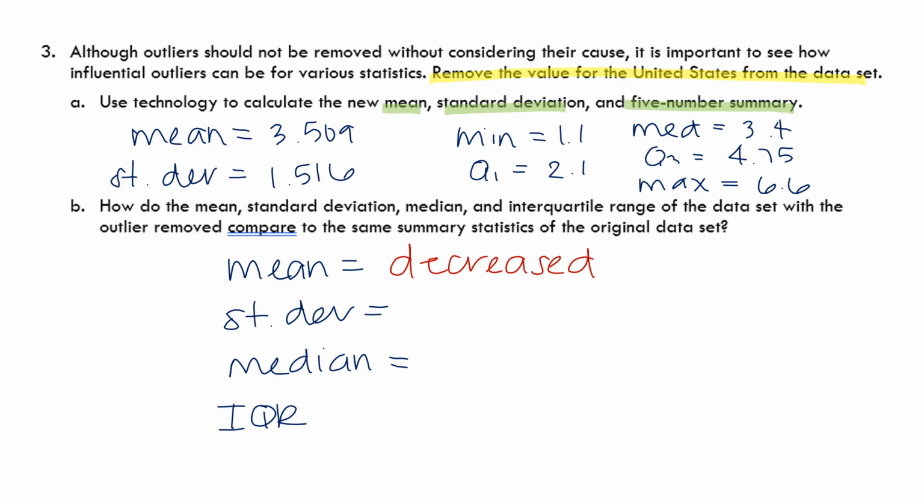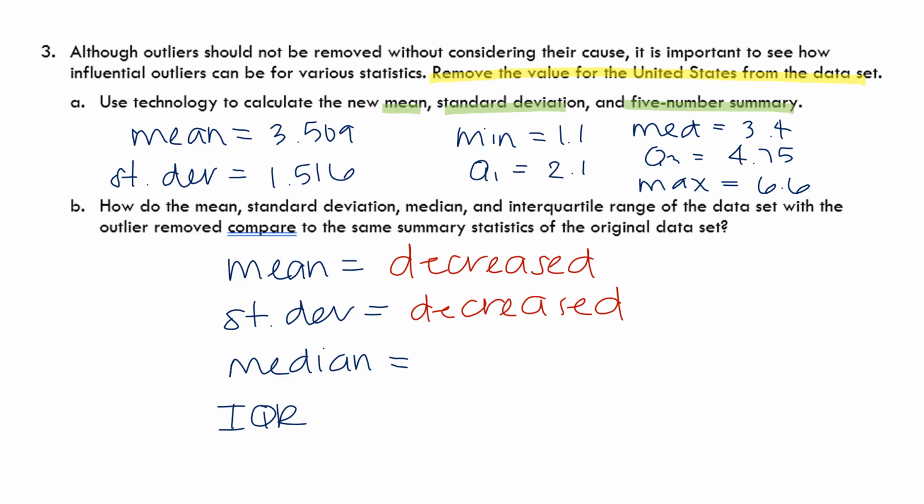Same thing with the standard deviation. The standard deviation with the outlier was 1.842. Without the outlier, the standard deviation also decreased and is now 1.516. That should make sense because now my data values are not as spread out with that outlier. Remember, standard deviation is about, give or take, how far all the points are spread out specifically from the mean, or from the center. So if I remove a point that's really far away from the data, that's going to cause the standard deviation to get smaller.